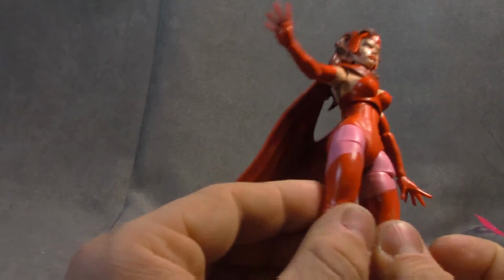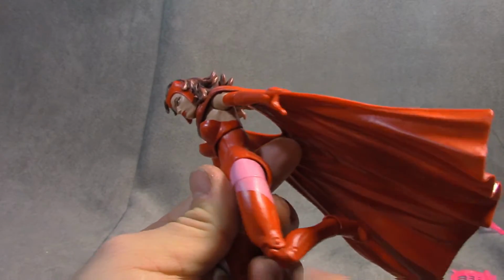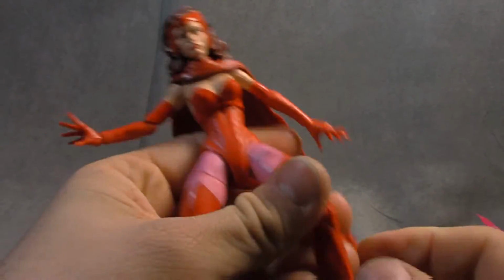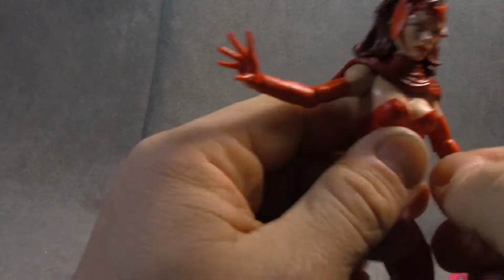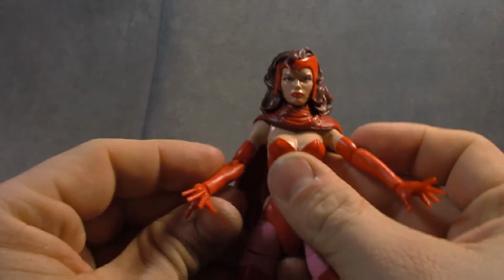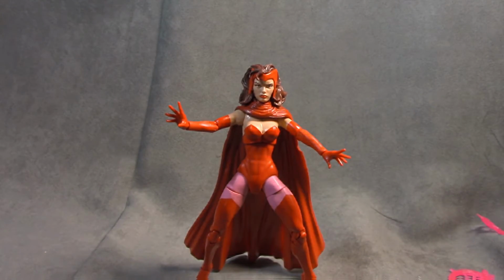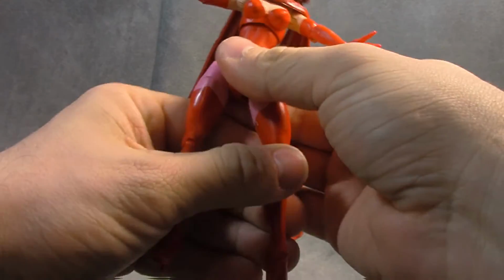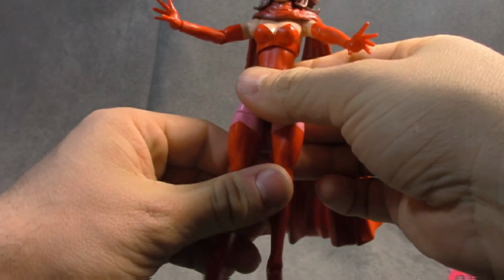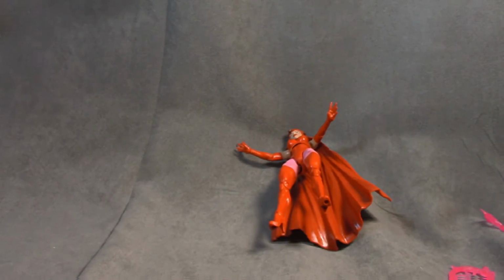that's pretty perfect. Knees are double jointed and look good, and then the foot is on a hinge and a rocker, so that's nice as well. And yeah, I don't have much to complain about regarding this figure. She gave me what I wanted for the most part. Like I said, she doesn't stand very well, these high heels and lack of stands, really, so you kind of gotta lean her up against her cape, and even that isn't perfect.